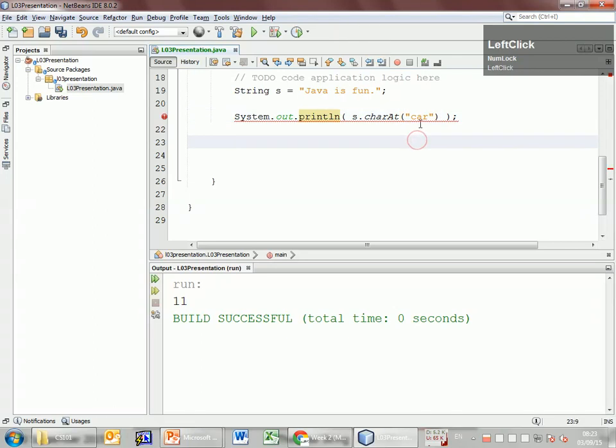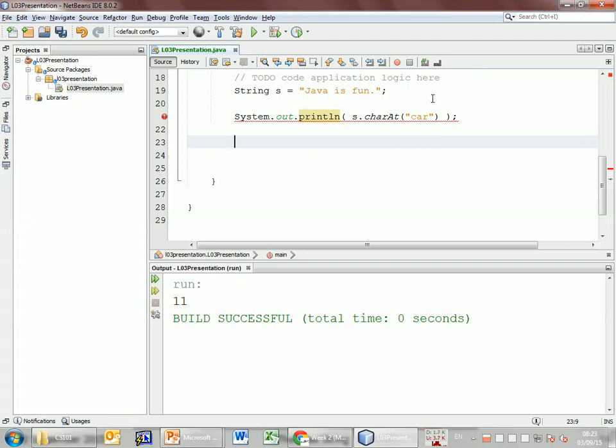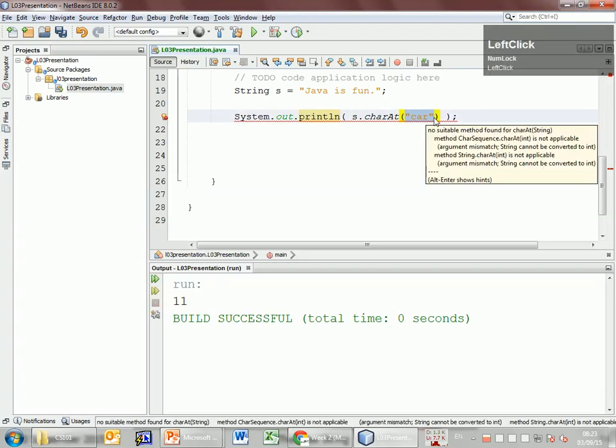First of all, it will not execute because it tells you that char at works with numbers inside of parentheses, not a text. So it was expecting a number. It says, no suitable method found for char at string. Method char at needs an int. So it's looking for a number, and you give it something else.